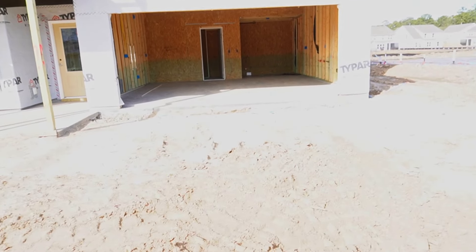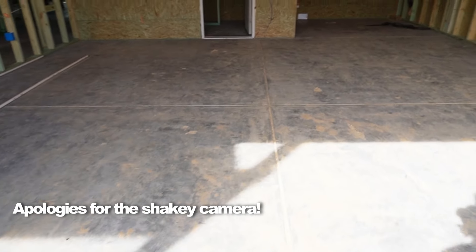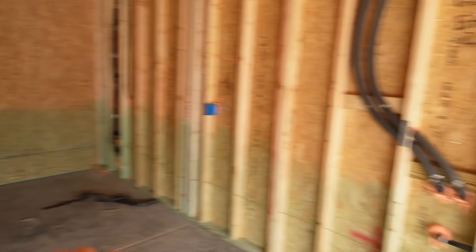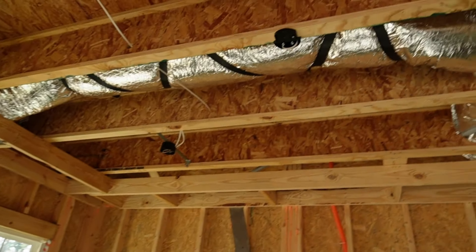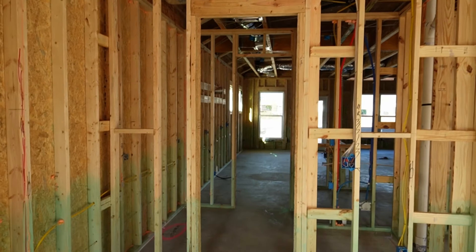You're going to hear some construction noise in the background — very busy here. You can see the house is wrapped; we have the windows and doors. Going in through the garage, the inspector is going to take a look at your foundation — your main port for the house, patios in the front and rear — looking for any cracks before the flooring is put in. We have our studs, electrical has been put in, natural gas coming in from outside, main water shutoff, electrical box, HVAC, receptacles for lights and fans, and those blue and red pipes are your plumbing — your water supply.